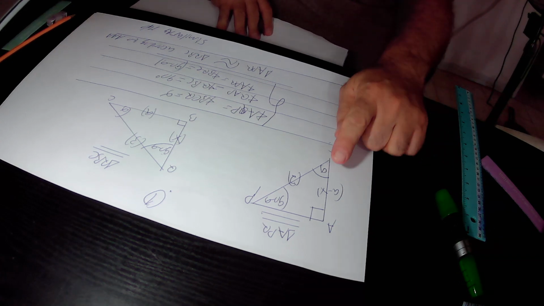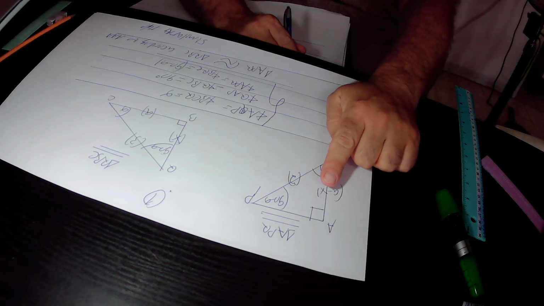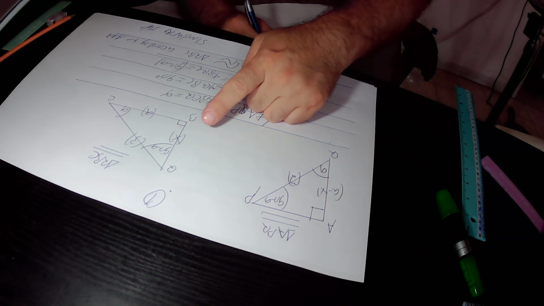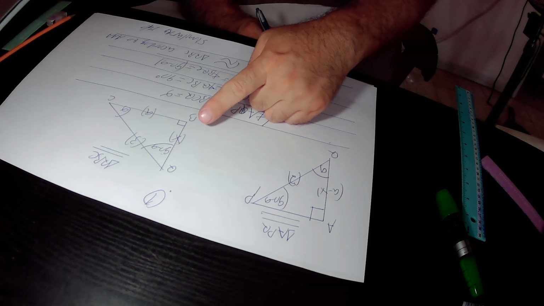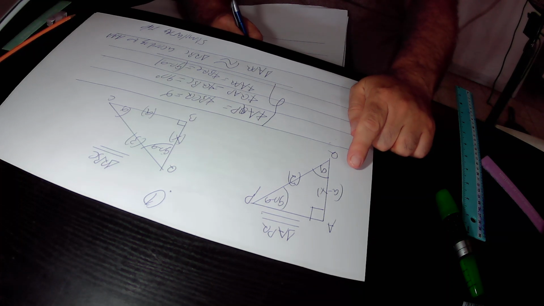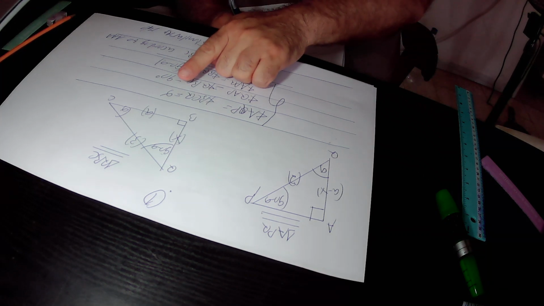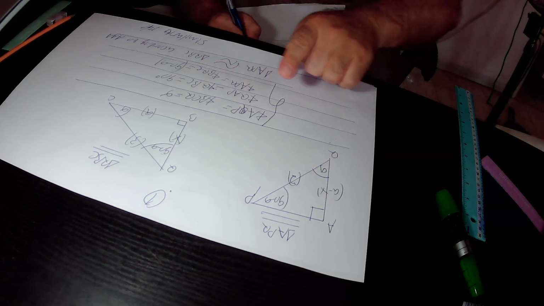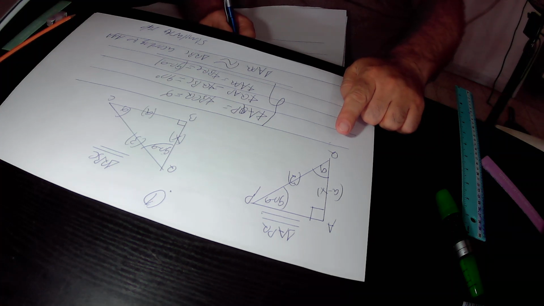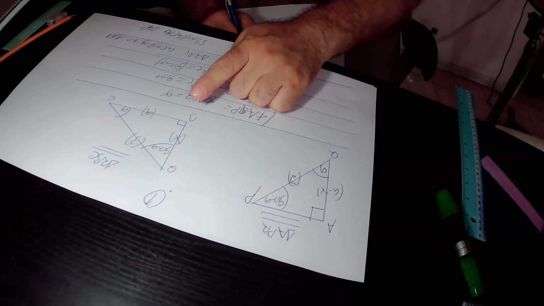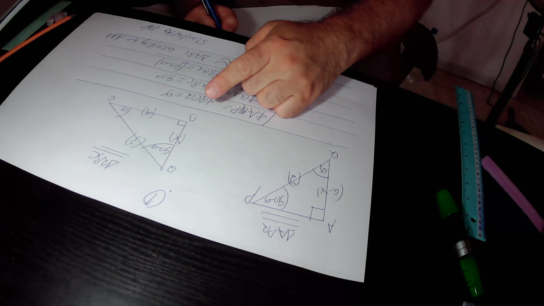We will derive that side AP of this right triangle APQ over side QB of this right triangle QBC is equal to side AQ of this right triangle APQ over side BC of this right triangle QBC, and it is also equal to side PQ of the right triangle APQ over side QC of this right triangle QBC.